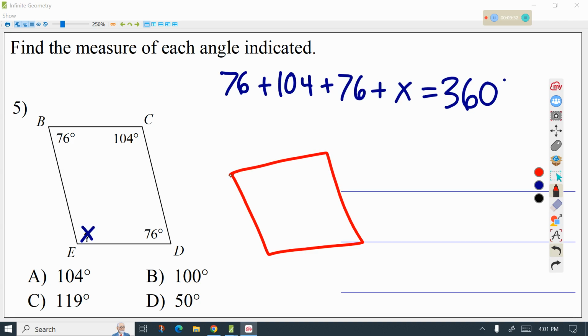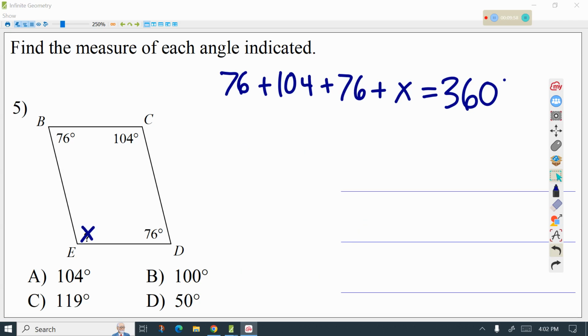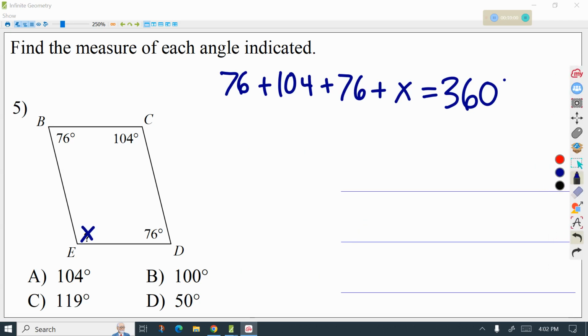And the reason, to make a long story short, is because if I have a 4-sided shape, and if I break it up into 2 triangles, well, think about it. We know that this angle plus this one has to add up to 180. But then we know that this angle plus this one plus that one has to add up to 180 also. And so 180 plus 180 is 360. And so clearly if I add up all of these angles going around the shape, I'm going to end up getting 360. So this is kind of an informal proof, just an argument for you guys to understand why we're doing that.